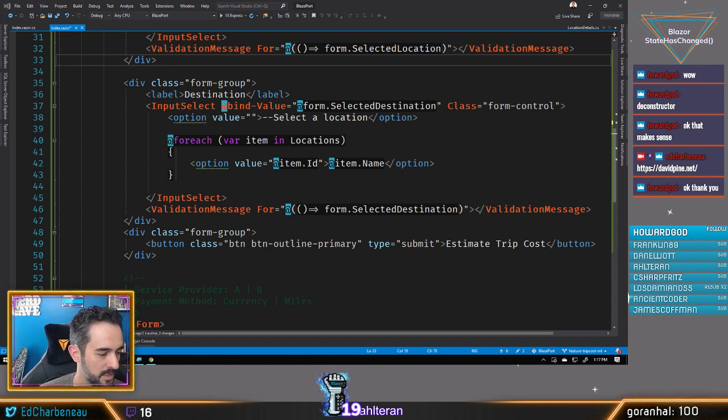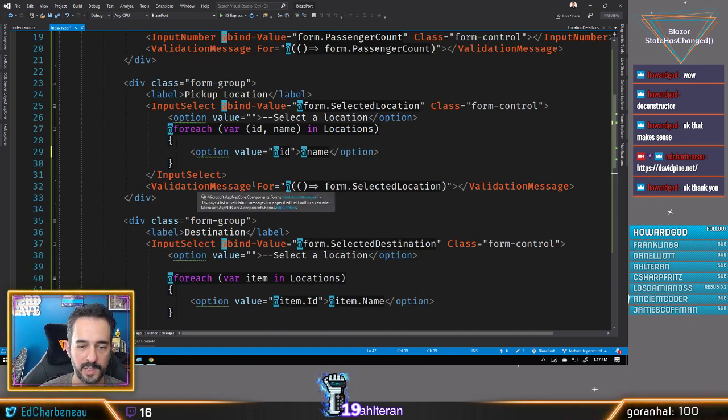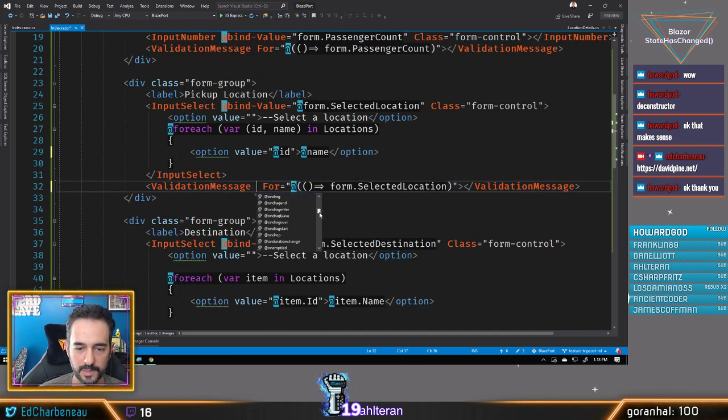Add text danger to the validation message. That's what I was going to do. So validation message, I don't see a class on this. Yeah, I don't see class, additional attributes, which I think is something that will come with the splat operators that are coming in the next version.